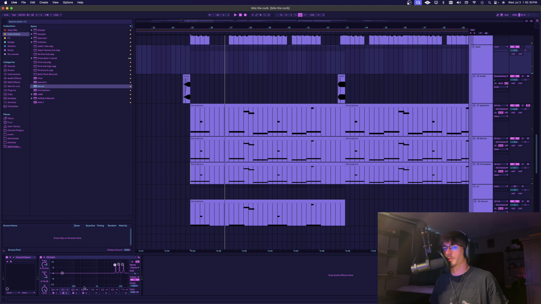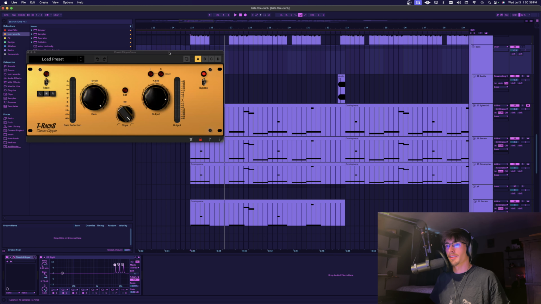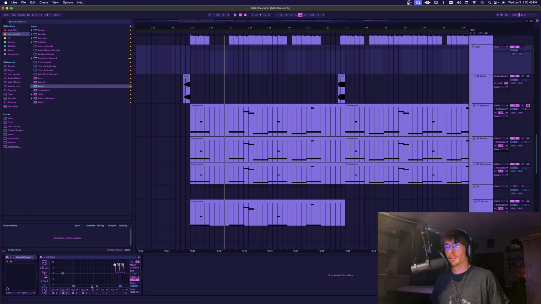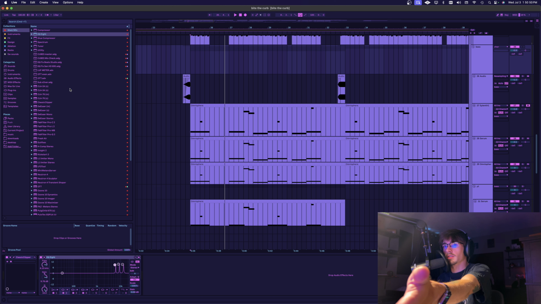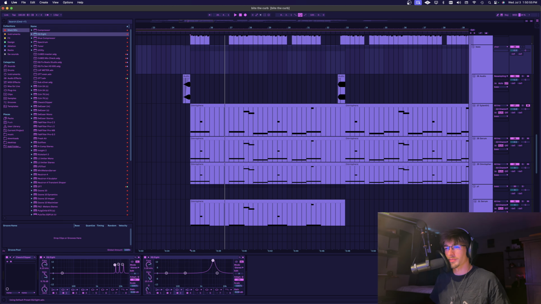Oh, I lied. There's 2 more aspects to this. The first one is a clipper, and I'm hard clipping the shit out of it. And then I'm doing a little trick here to give it more of a rattle. Just do what I've done in the EQ. And obviously you can do this in any EQ, but I literally just do this.